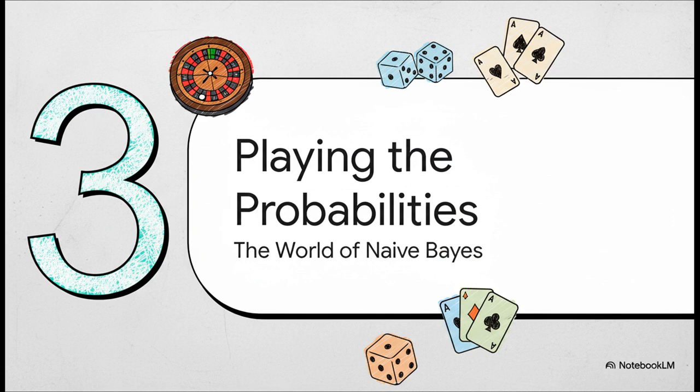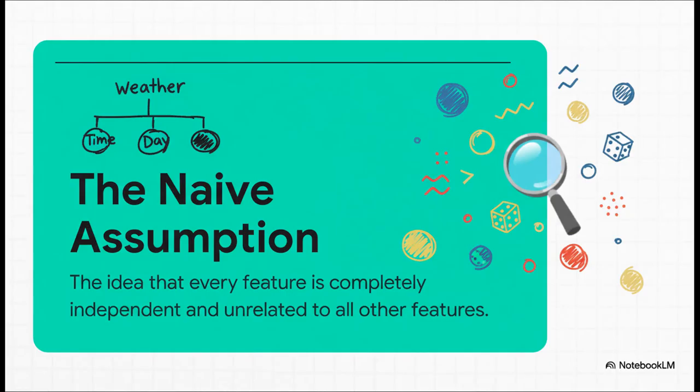All right, now let's completely switch gears. I want you to forget everything about flowcharts because we're entering the world of pure probability with a model called naive Bayes. It's powerful, it's incredibly fast, and it's all built on one giant and glaringly wrong assumption. And here it is, the naive assumption. This model assumes that every single piece of evidence is completely independent of all the others. So for a spam filter, this means the word Prince has absolutely no relationship to the word Nigerian. Now, we know that's obviously wrong, right?